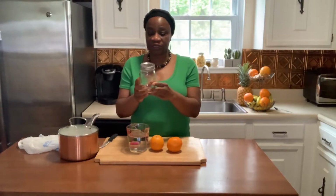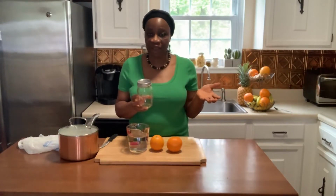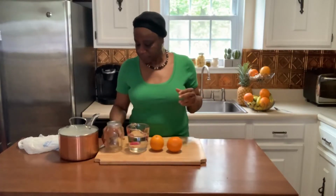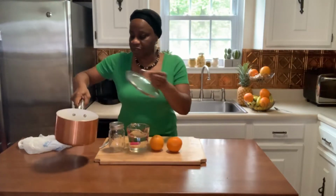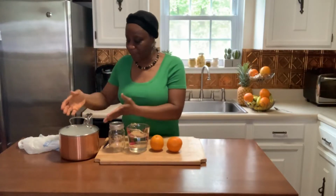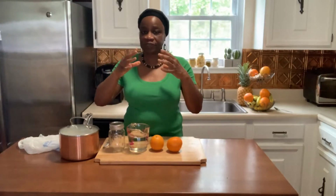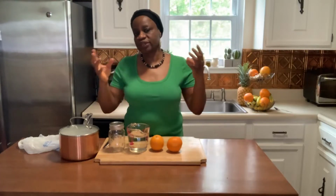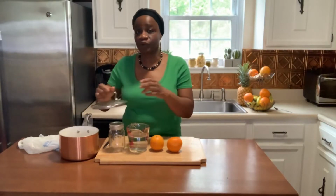I'm also going to be using, as I mentioned, this mason jar. If you don't have a mason jar, you can use any other jar that you have at home as long as it has a lid that seals tightly. And we're also going to be using this pot. I've already put water in the pot. If you watch my previous videos on fruit preservation, you know that I put the water halfway up into the pot, half full. You don't want the water to be full in the pot because when you place the jar in and it starts to boil, the water is going to get displaced and spill all over. So make sure the water in your pot is half full.